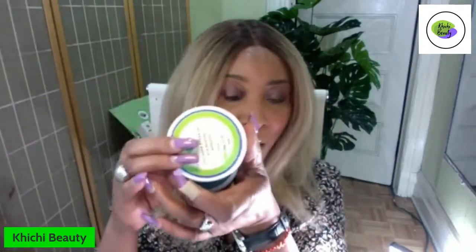So if you're on the fence, let me show you all three. You have the blueberry, you have the avocado, and you have the black gold. This is the strongest one, okay? You notice you're going to pay a little dollar more for this one because it's really more expensive to make because of the solution that we have those hydrogel in. So this is the black gold, this is the avocado, and this is the blueberry. If you have sunken eyes, like deep in a hole, you have severe eye bags, reach for the blueberry. If you have really bad dark under eye circles, reach for the black gold.